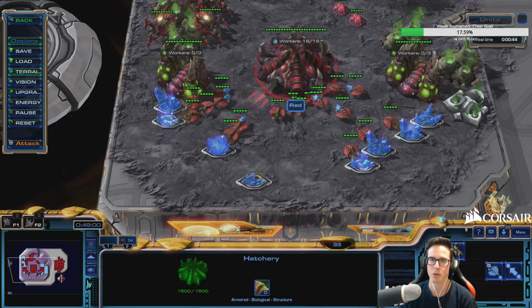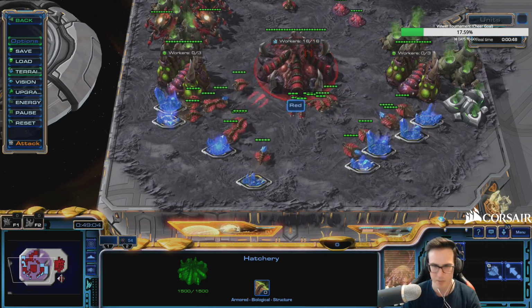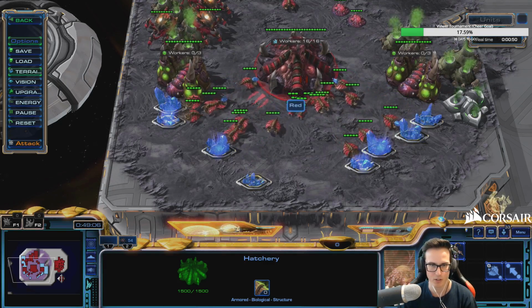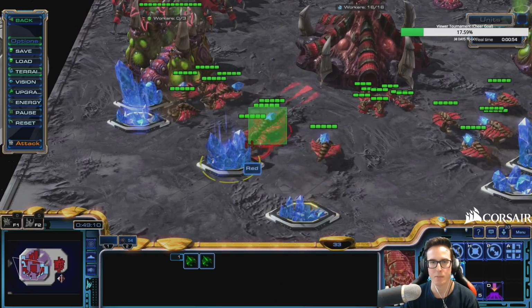So early on, we focus on just the 16. Every worker is 100% efficient. All they're doing is grabbing minerals, dropping it off, grabbing minerals, dropping it off. But if we don't micro it, some of these patches might accidentally end up with 3 workers.